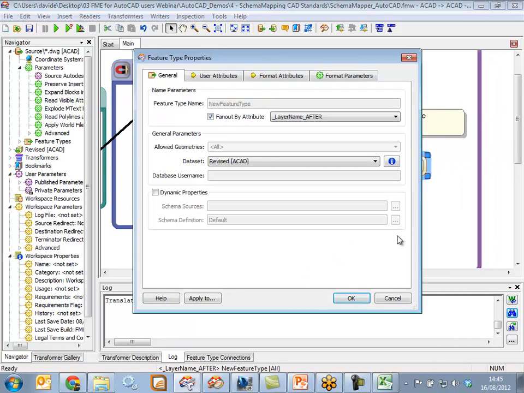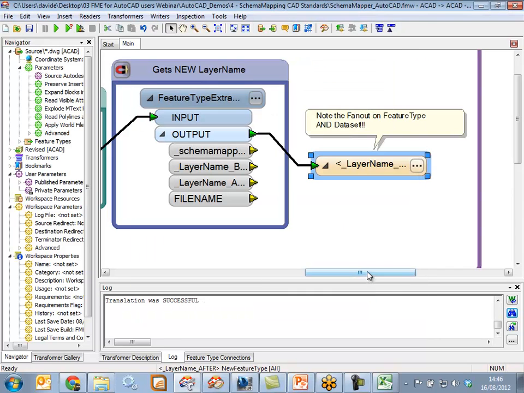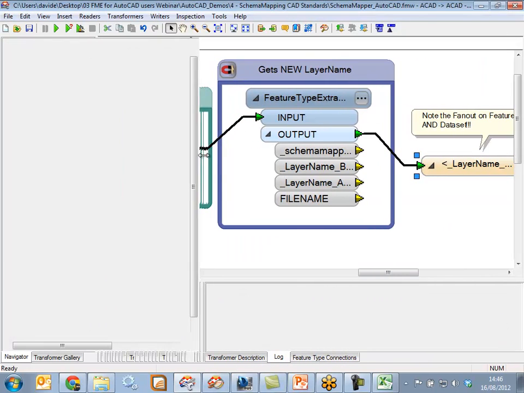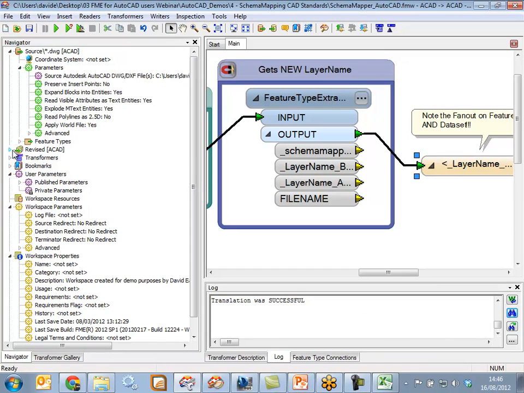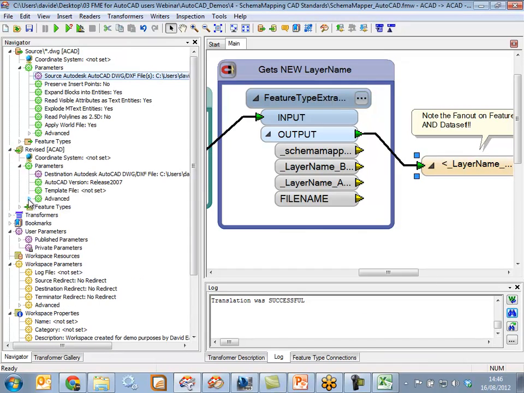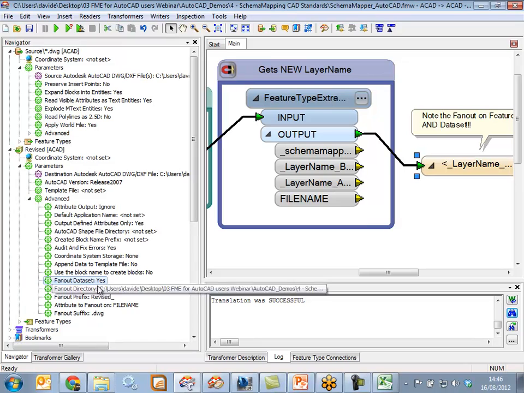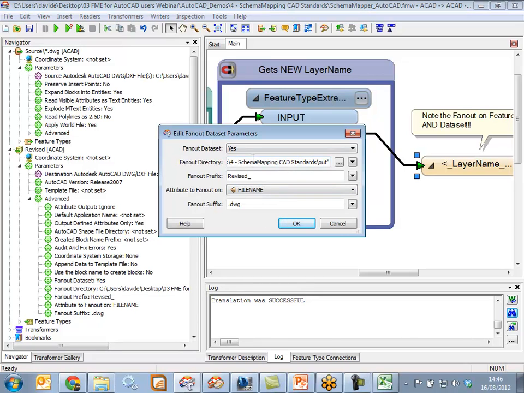The significant thing here is that we are operating a fan out on the attribute to make sure that all our new layers get written using our layer name, and then on the writer, you can see using the option here that we have a fan out defined on the writer as well.